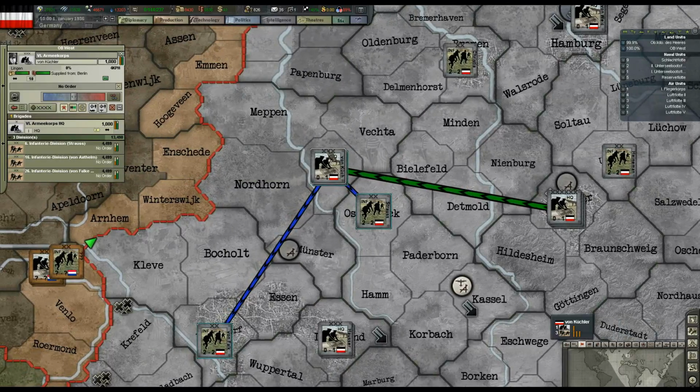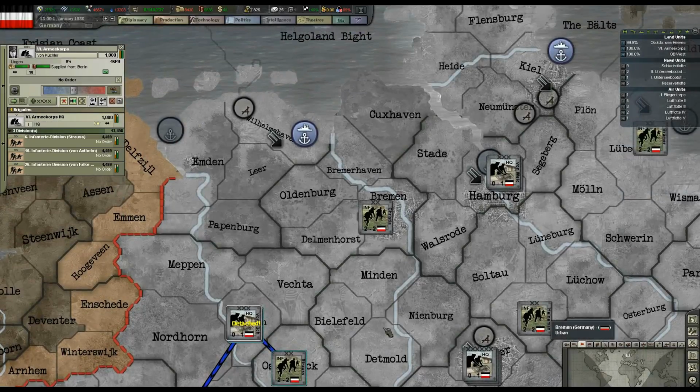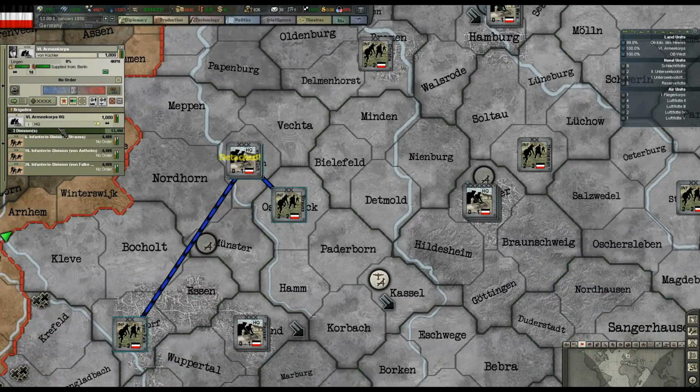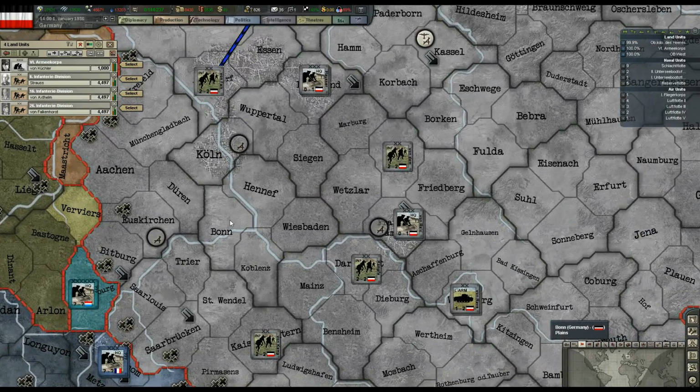Now, a corps can have up to 5 divisions connected to it, and right now it's directly connected to a theater command, though there are several stages of command you can put in between a corps and a theater. So right now what I'm going to do is disconnect all of my corps from the theater, and I'm going to move them somewhere.